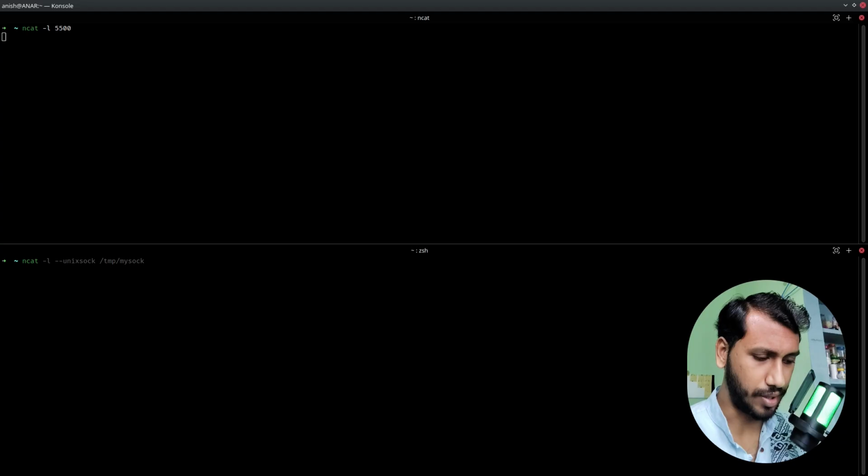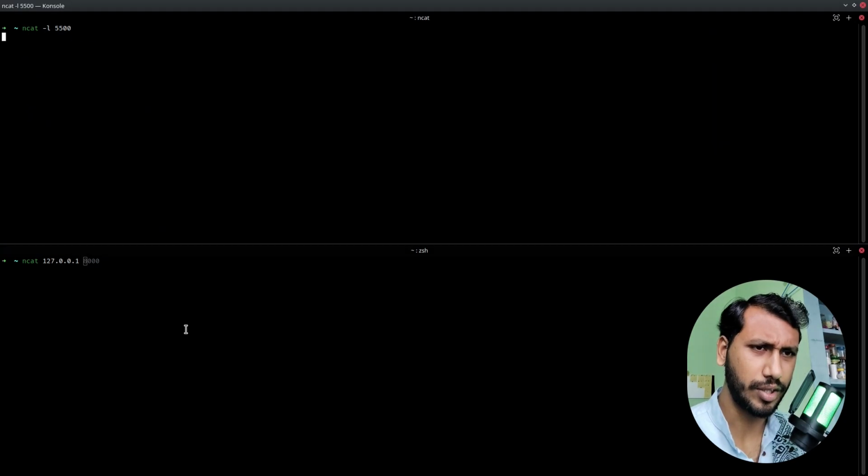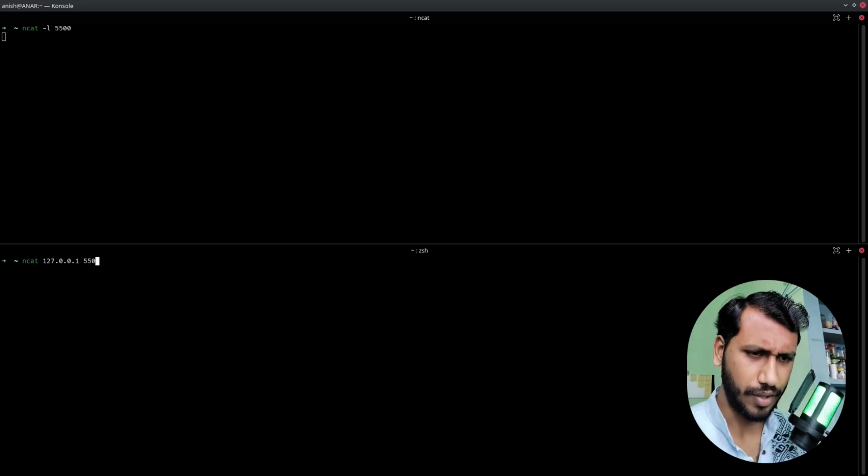If I say ncat and the IP address 127.0.0.1, which is my local computer, and the port number where I want to connect, 5500, now these two are connected.